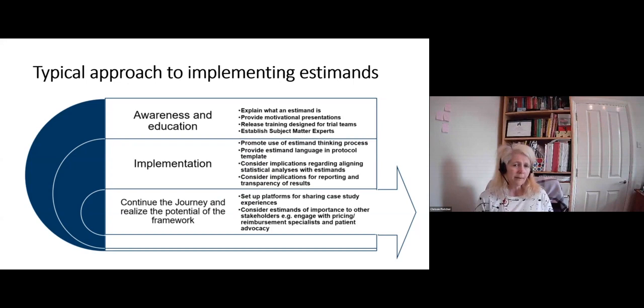But what might be the implications when you're thinking about, once you've defined your estimands, the methods of estimation? And what might be the implications for your reporting and transparency of results? So we do a lot of reporting our trial results as per our expectations in our transparency efforts, in publications, in slide decks. That really hasn't been, I think, resolved yet. And we will need to continue the journey to make sure that we do realise the potential of the framework.